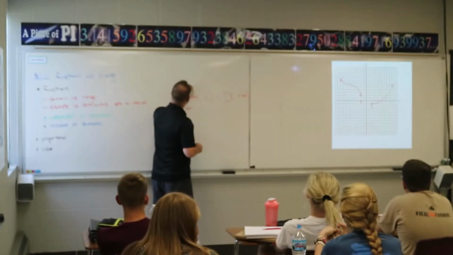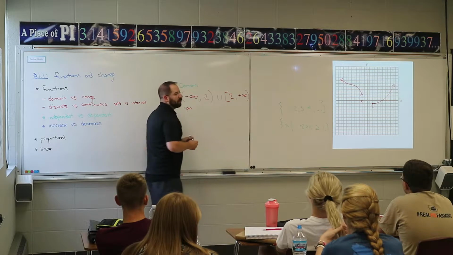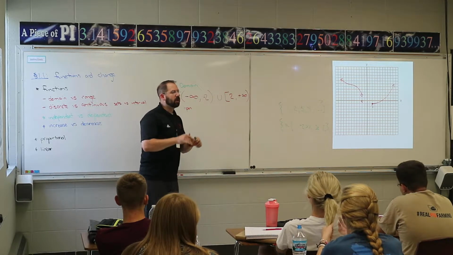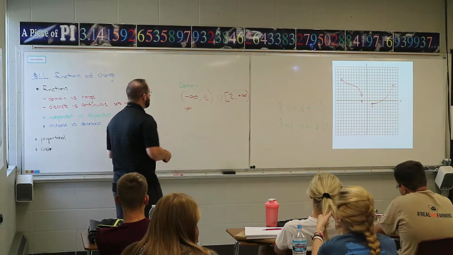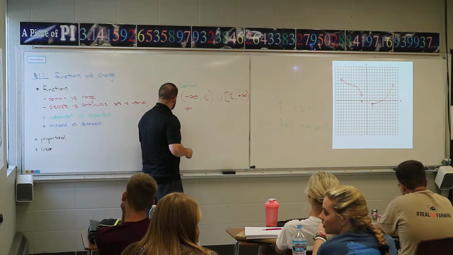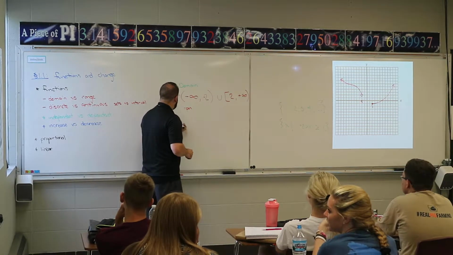So this was the domain. What's the other thing, when you flip the union over? That's intersection. It's where they overlap. We can talk about that here in a minute. Okay, now the range, is that part of this at all? Yeah, we'll talk about it here in a minute.